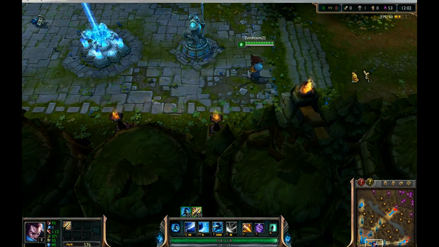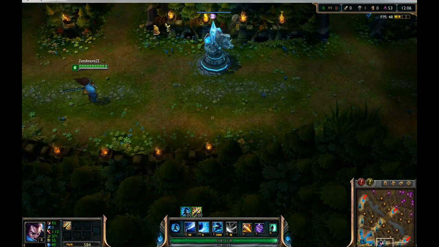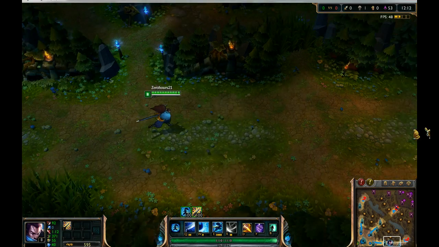So when you ask yourself, how do I build Yasuo? Well, you're going to build him a lot like Yi. You're going to build him with high attack speed, and you're going to build him with high damage. The only difference is, unlike Yi, you're going to build him 100% crit.